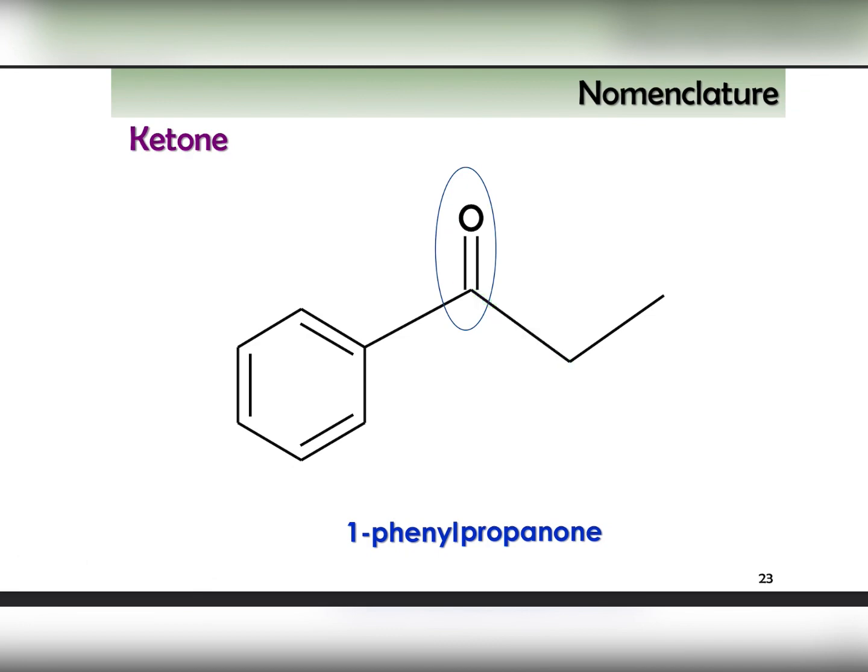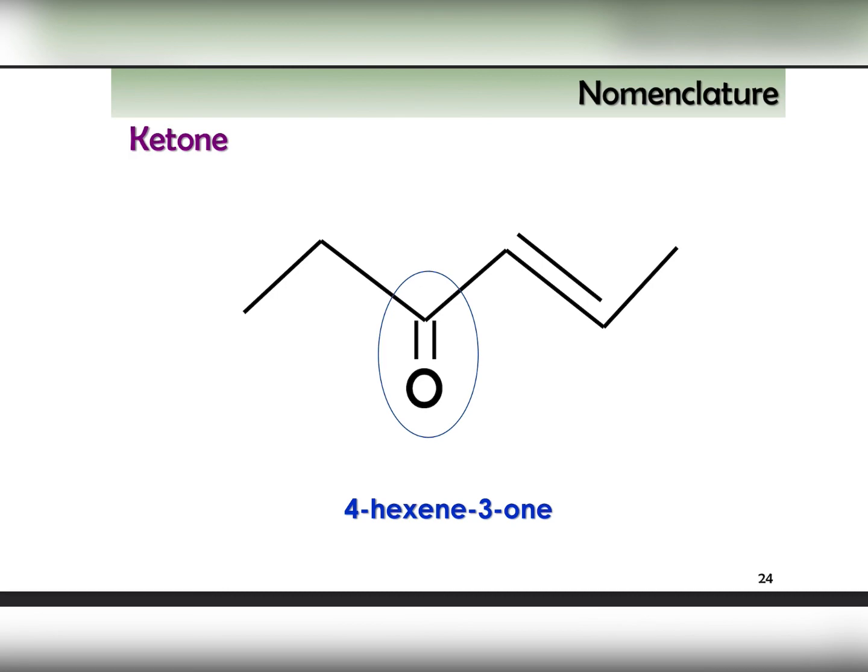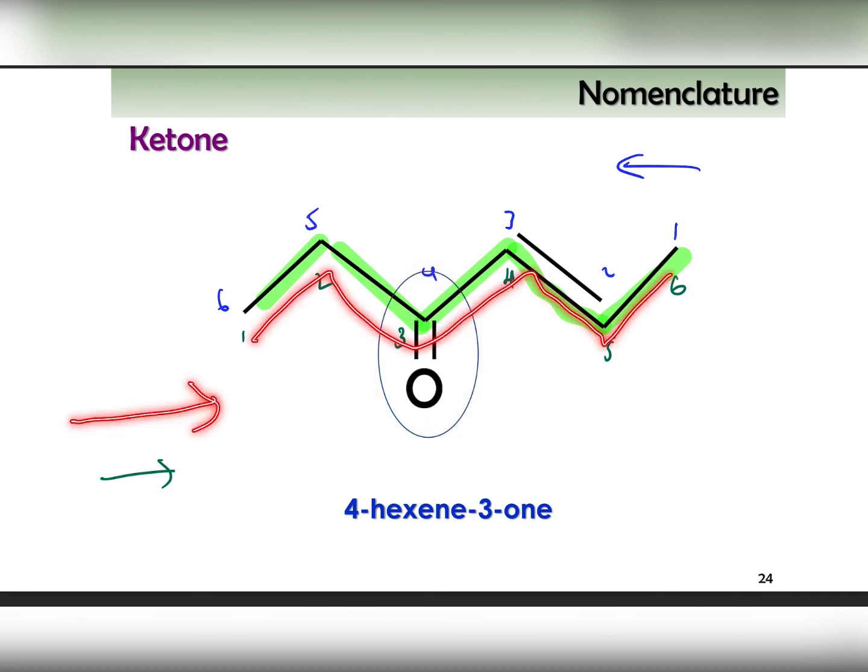For this one, ini adalah your parent. So ini adalah propanon. And phenyl adalah sebagai substituent. So at carbon 1 ada C double bond O dan ada phenyl substituent. So next kita tengok ini adalah 4-hexene trione. So you have C double bond O at the third carbon. Kita mesti show that position of C double bond O and carbon-carbon double bond tu sebagai substituent. So kita akan numberkan dari kiri. Kita tak boleh numberkan dari kanan because we want to have the carbon double bond O at the lowest numbering. So namanya adalah 4-hexene trione.